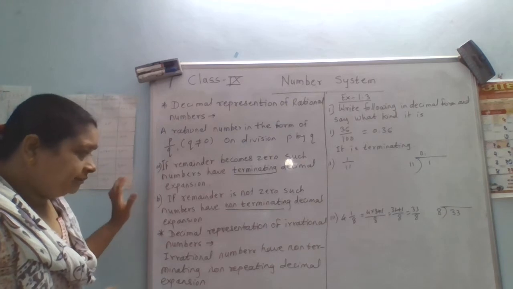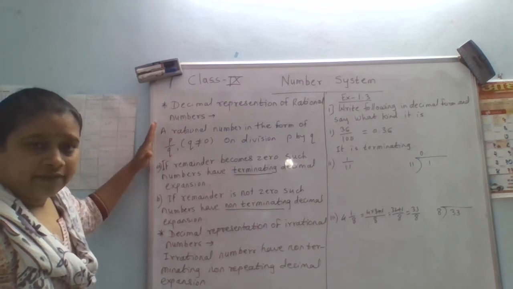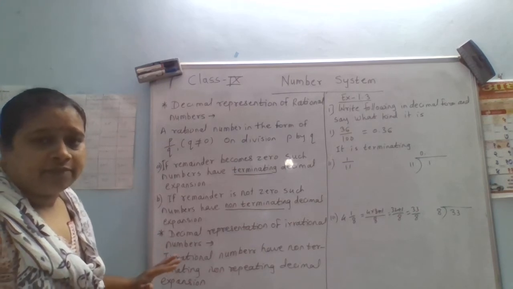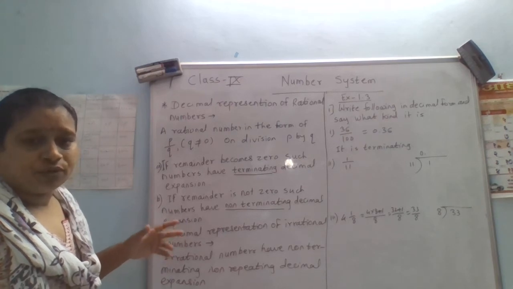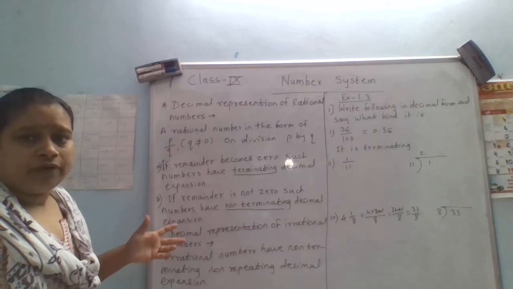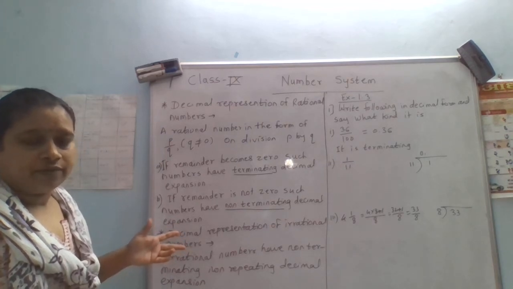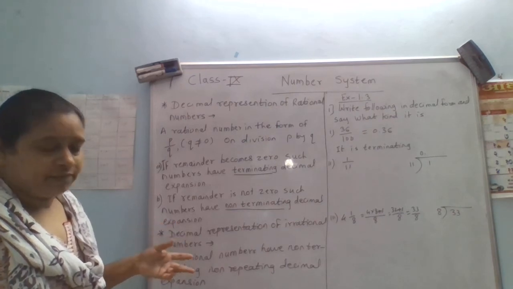Okay. Then this is in the case of rational numbers. But here we have irrational numbers also. Which numbers are known as irrational numbers? Those numbers which don't have a perfect square root. Root 2, root 3, root 5, root 6. Root 4 has a perfect square, it is 2. Root 4 is not an irrational number, it is a rational number.